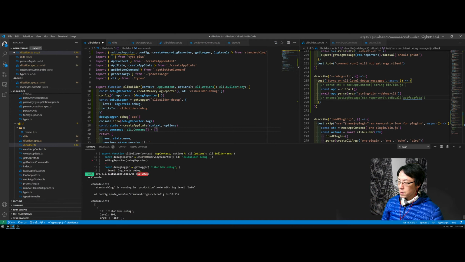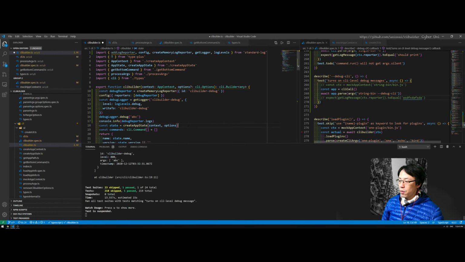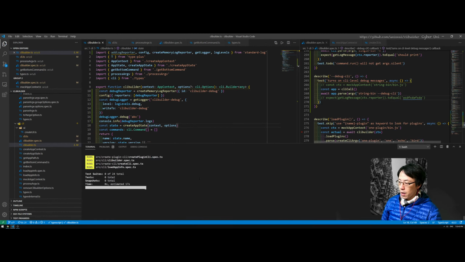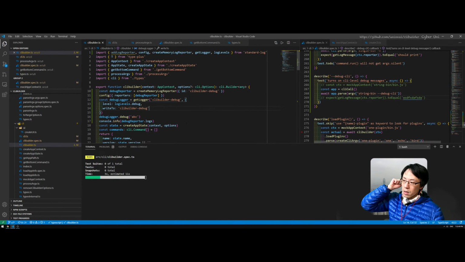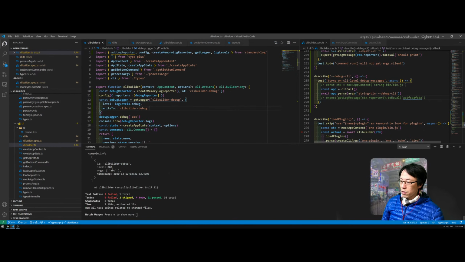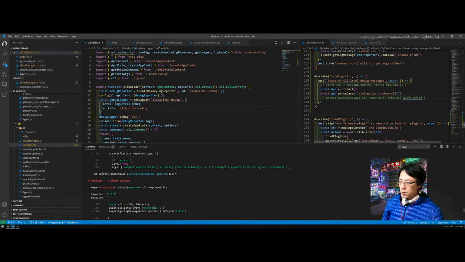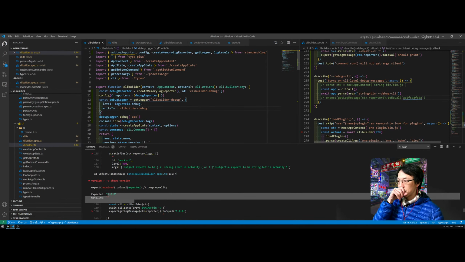So this is good. Then what if I remove that, and I see if the other test will pass or fail. Nope, the others will fail. The others fail because it stopped printing.